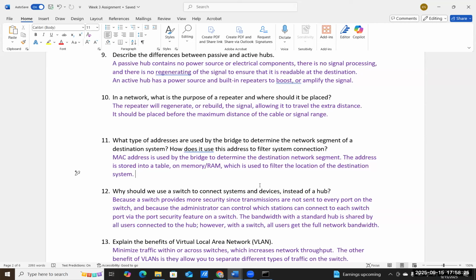So we have a whole unit on switch and switch configuration. I have to follow up with the district office to make sure that they're able to send down some switches for us to use. And then we'll come back to some of the more detailed concepts with the switch, right? So this is kind of an overview of all the network components and systems. And then we'll dive deeper into switches and VLANs, right?